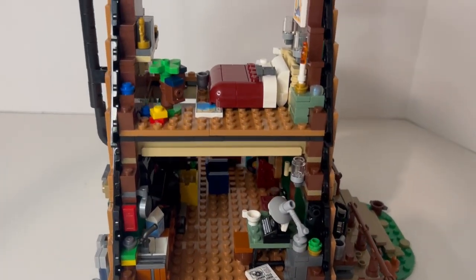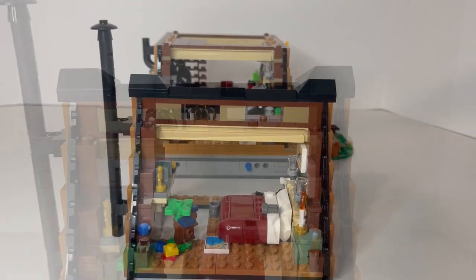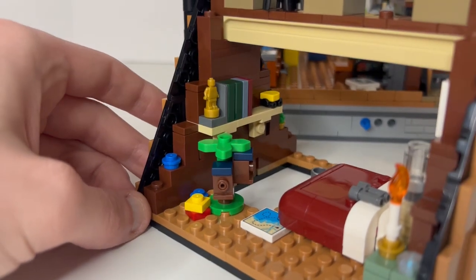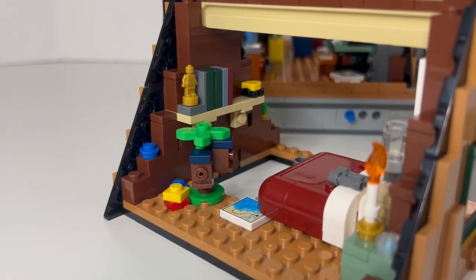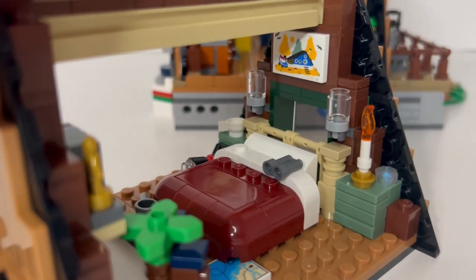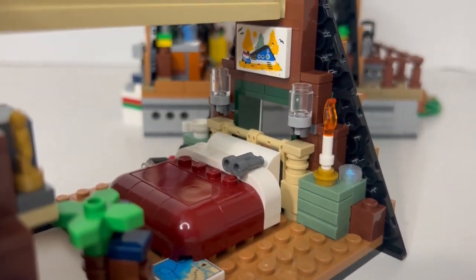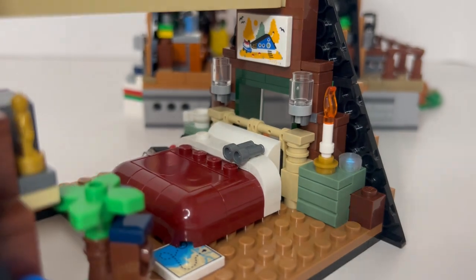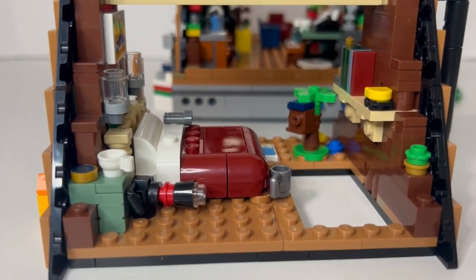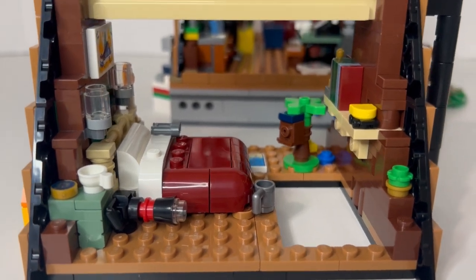We're going to start by looking at the top. So first off, there's a spider in the attic, and on the floor right there you can see there's a small tiny build of the Ideas treehouse, which is a really cool feature. There's a bookshelf, there are some items thrown all over the floor, there's some binoculars on the bed, and a really cool picture frame above the bed. On the floor, there's a camera and then a hole in the floor for where the stairs lead up.